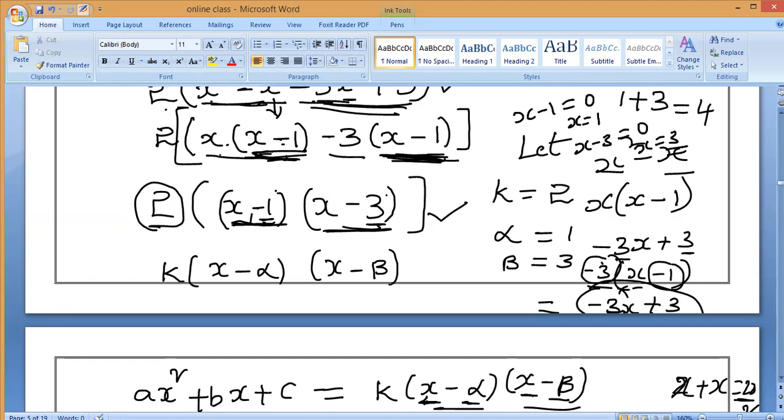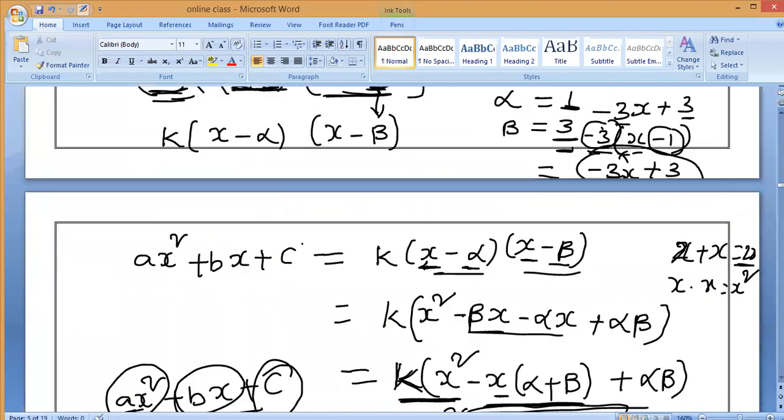1 and 3 are called coefficients here. Zeros of this polynomial. So let us assume that this 2 is the constant called k, and minus 1 is called alpha, and 3 is called beta. I am just modifying the equation: let 2 equal k, 1 equal alpha, and 3 equal beta. Is there any doubt till here? No doubt, sir.